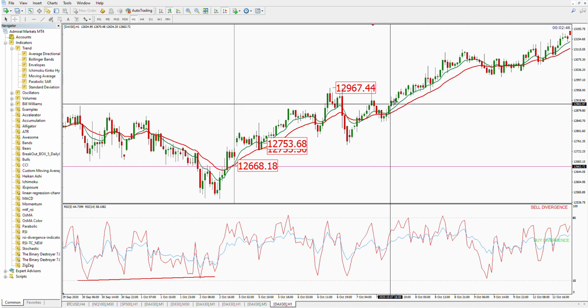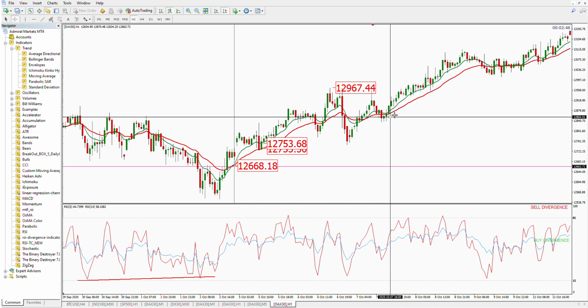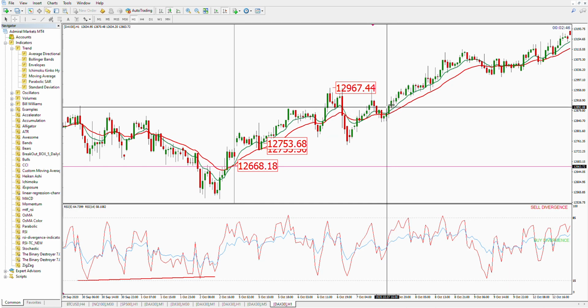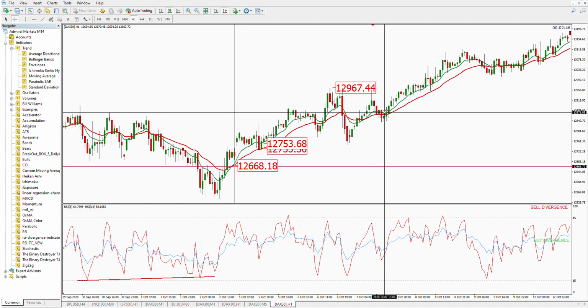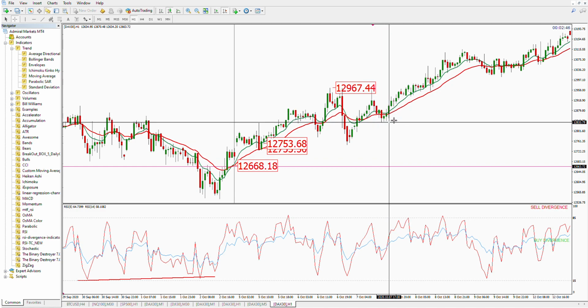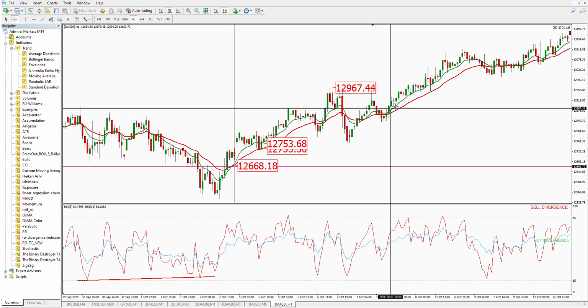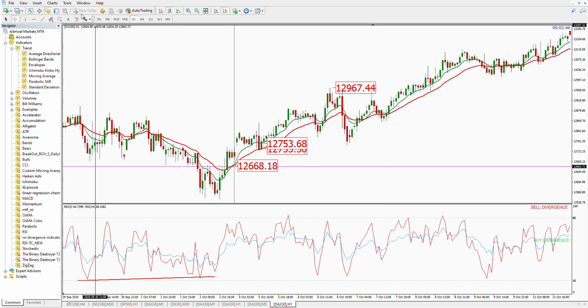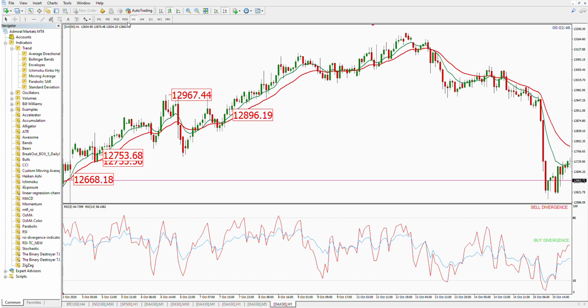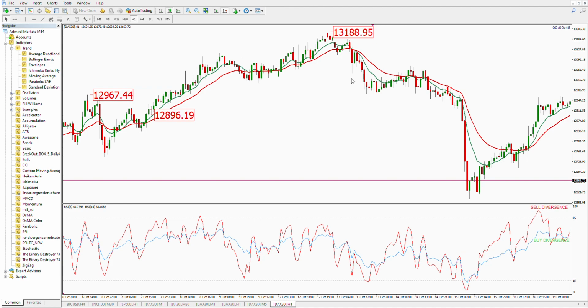You wait for that next candle. This is the retest. So this is a nice strong candle, comes back and above. Price never, on this point, moving average 9 doesn't drop below 21. Okay, so it doesn't. So you're looking for the pullback. You get the pullback. You've got that big green candle, closing above. So in this particular instance, you might have entered, you might have missed the best entry there, but 12,896, and again market comes all the way up to 13,180. So again, hundreds of pips of profit.